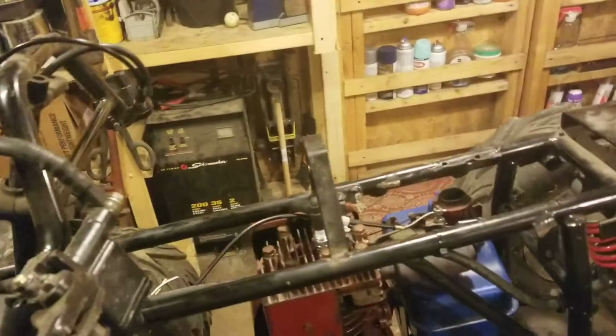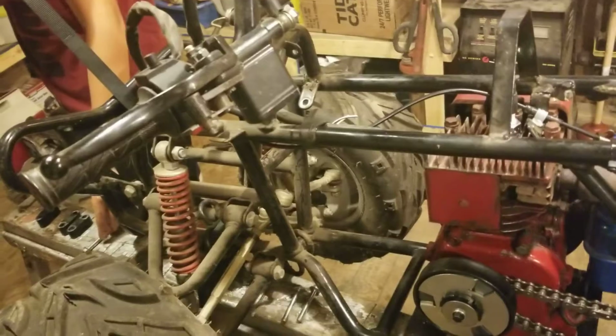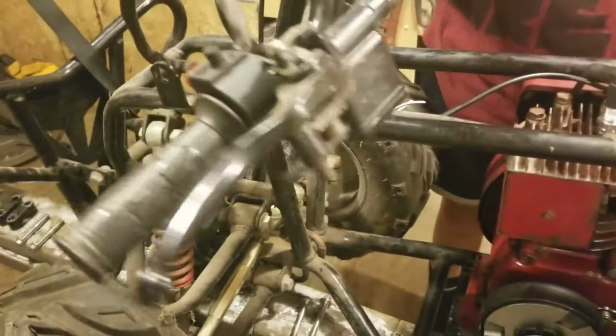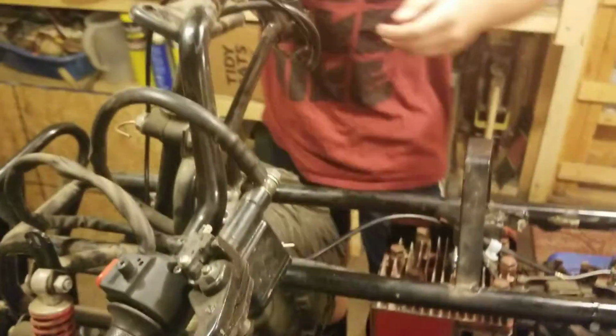So tonight we're going to put the plastic back on. We're going to make sure the tires are aired up. We're going to nut and bolt everything. I've got everything. I got the brake all tied up out of the way. We've got to put the gas tank back on, I think. And we're just going to get all this done. So we'll bring you back here in a minute when we get something done.